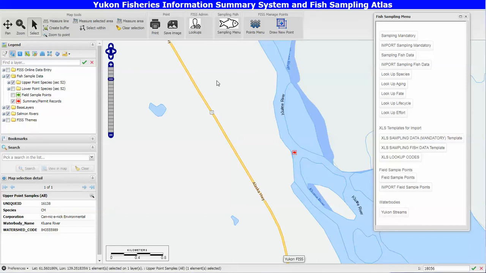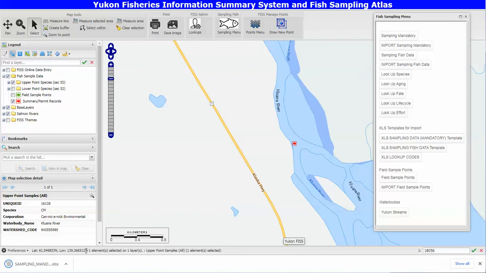Now the process for uploading the data is quite straightforward. First of all, you would download the two templates, one for the mandatory and one for the fish data. Let's just click that, and you can see that it downloads to your computer.